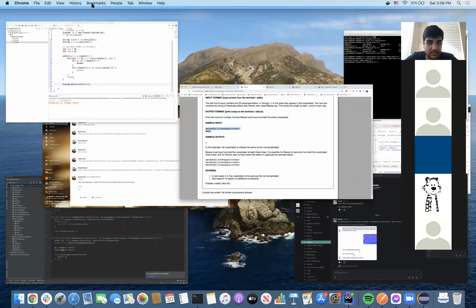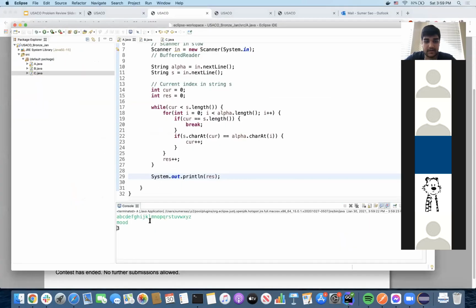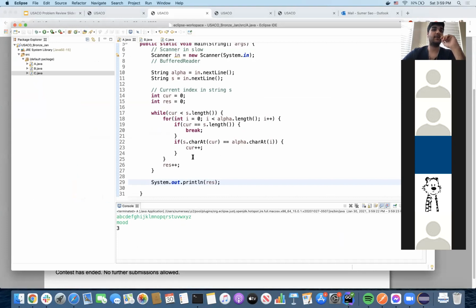Okay. So why won't it work? Let's think about why, Pranav, you think it won't work, or what's confusing? The reason I'm saying it won't work, I tried it out, it's printing out 3, so it may work, but initially I thought it won't work because I did this question in the actual test, and I implemented it differently, and I had a few more steps that I thought this code was missing.